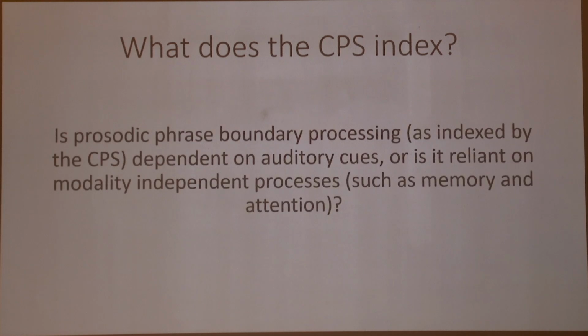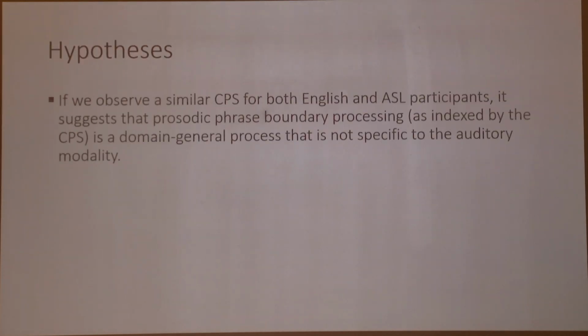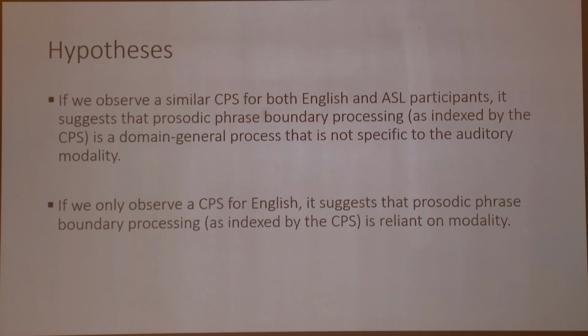And so we can now extend our question to wonder whether prosodic phrase boundary processing as indexed by the CPS is dependent on auditory cues, or if it's reliant on modality-independent processes, which could include memory and attention. Our thoughts were that if we observe a similar CPS in both English speakers and native signers of ASL, it would suggest that prosodic phrase boundary processing as indexed by the CPS is a domain general process, non-specific to the auditory modality. But if we were to only see a CPS in English speakers, it would suggest that prosodic phrase boundary processing, again, as indexed by the CPS, is reliant on modality.